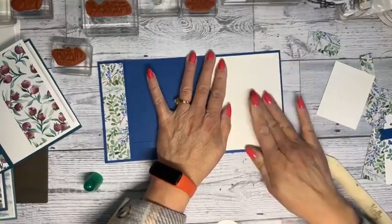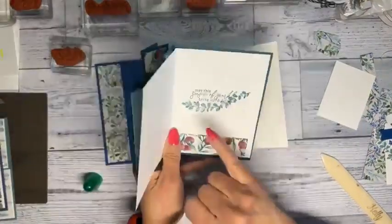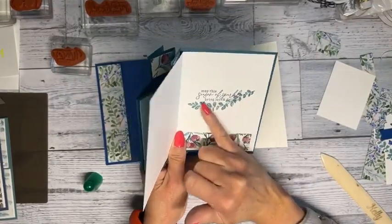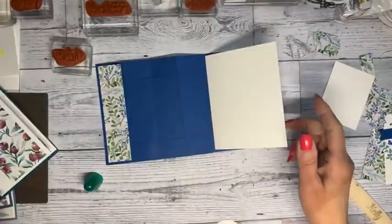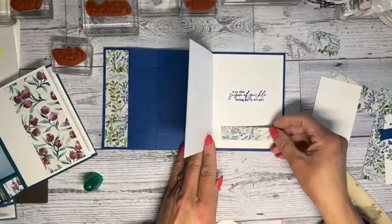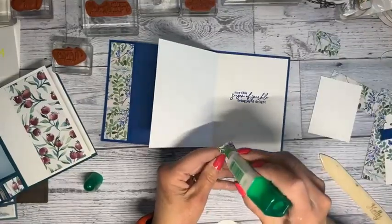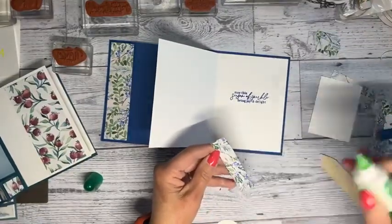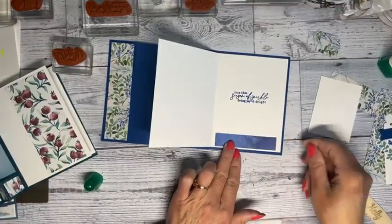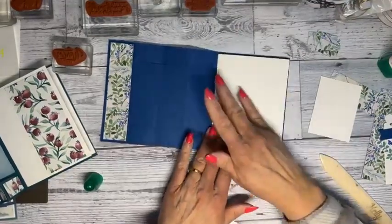Okay, so that's going on right in the center there. That looks nice. And on this one, I actually stamped this leaf over there, but I should have stamped off one more time, like do the 3rd generation, not the 2nd. So I'm just going to leave this, and then that extra little piece that you had, I'm going to put in here, and I think I'm going to use the blue side. And it doesn't go all the way across, but if you kind of center it, it looks nice. And you can add it either on the bottom or even on the top.